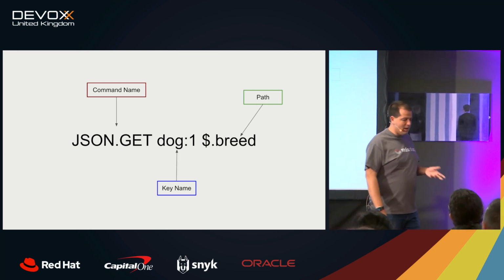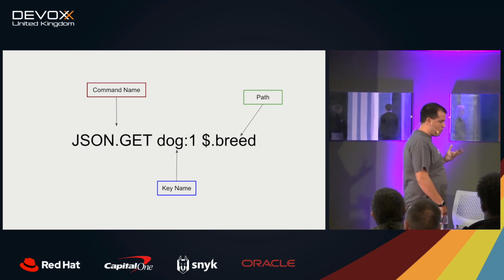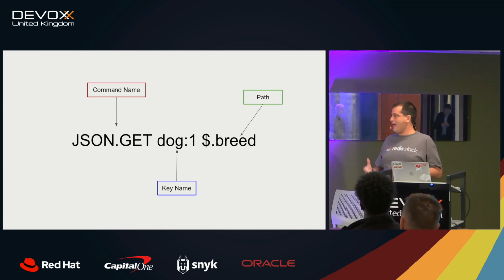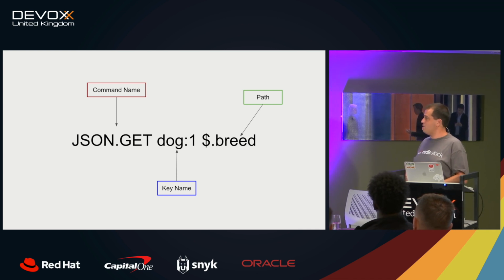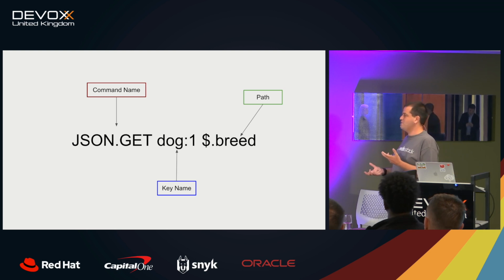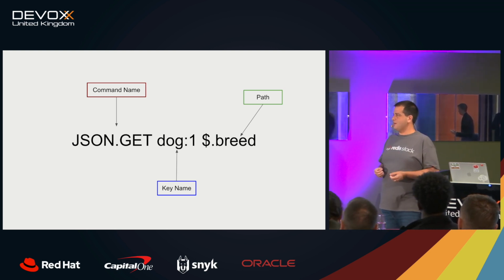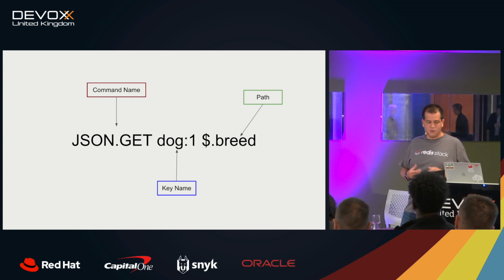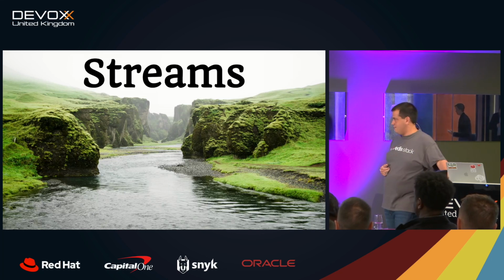Now, what makes this really nice is you can start storing really rich objects and persist them in Redis in the state that you would expect them to be in. And then you can go back in and do updates on them without having to fidget with things. So they're really nice data structures. They're native for a lot of folks to use. I particularly like JSON.